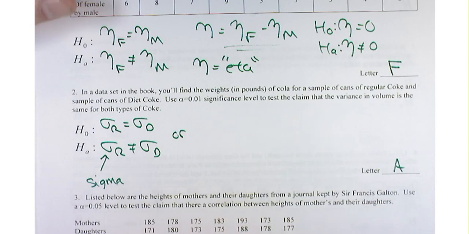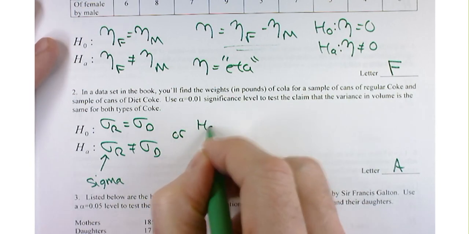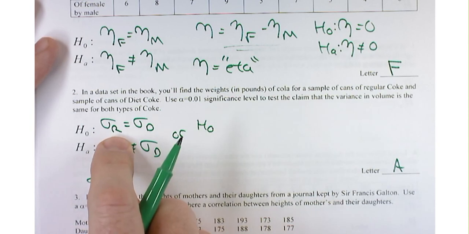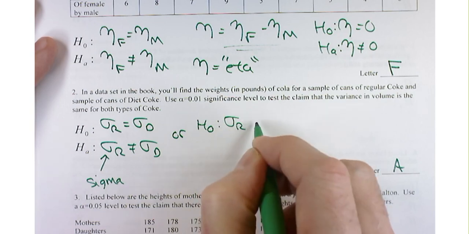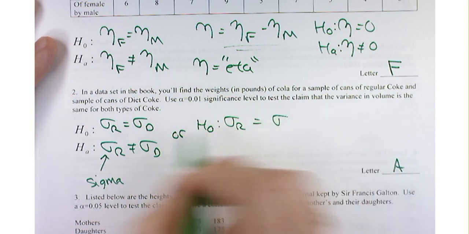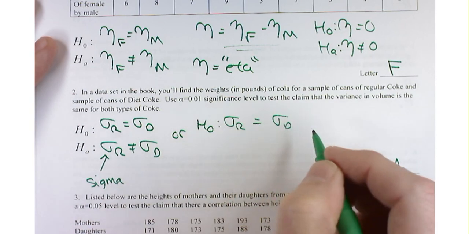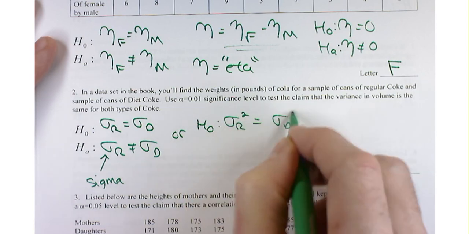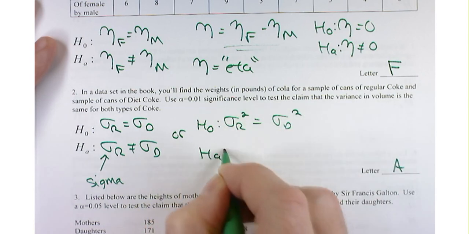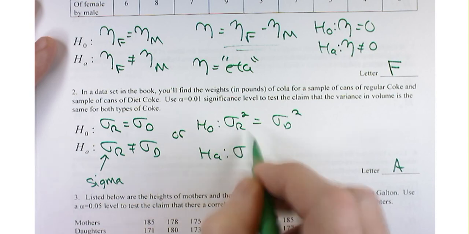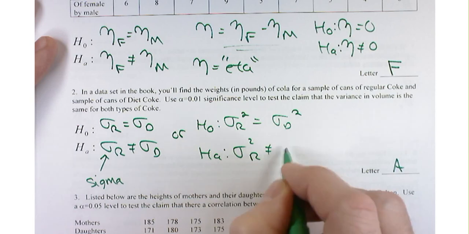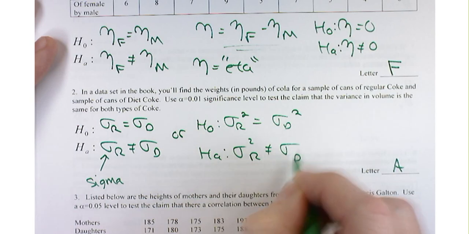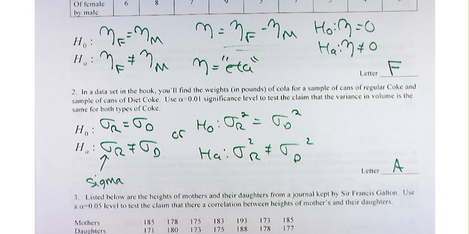Another possibility here for you, kind of again giving you more possibilities. Testing for the equivalence of the standard deviation is the same as testing for the equivalence of the variance. How do you get from variance to standard deviation or vice versa? Square. So I would accept either one of these. This one is for the variance. The other one was for your standard deviation. Both of them are getting after whether or not there's a difference in the variability there.